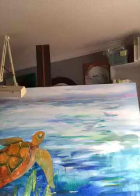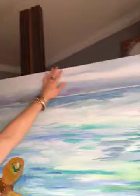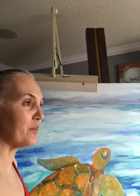predominantly that of, I've used some wet on wet techniques, except for the sky. The sky's a little bit different, just a lot of glazing and some mediums in there. And my base work for my turtle, lots of these really rich colors. And certainly enjoying the process right now, enjoying the whole ascension process.